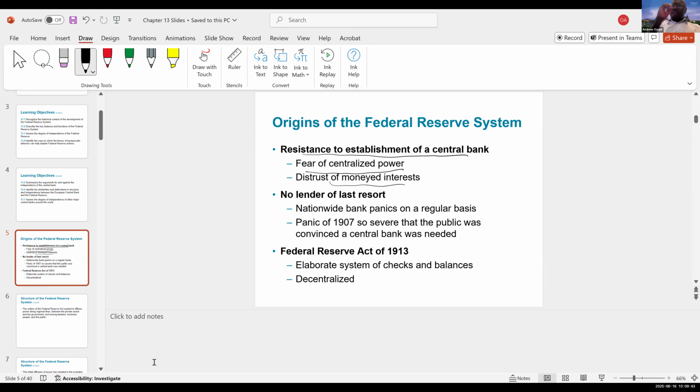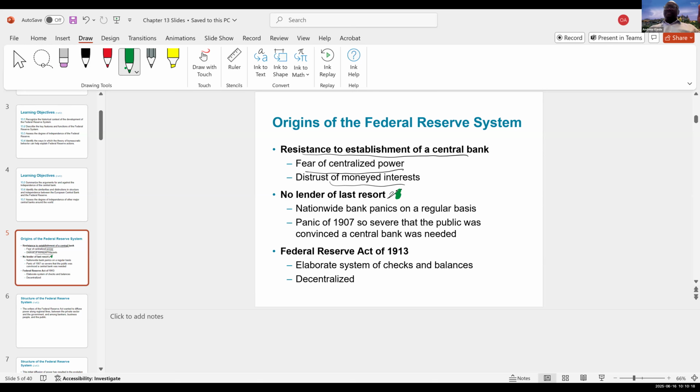So that means for a long time, because the main role of a central bank, we saw a little bit in chapter 8, is to provide the lender of the last resort. Okay, that if banks are having liquidity problems in the country, and they don't have anywhere to find loans, the last place they go to is the Federal Reserve. So the Fed is a lender of the last resort. Okay, so that means the U.S. did not have any government entity that would provide this critical role as a lender of the last resort.